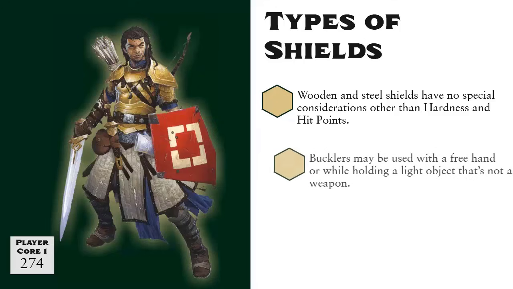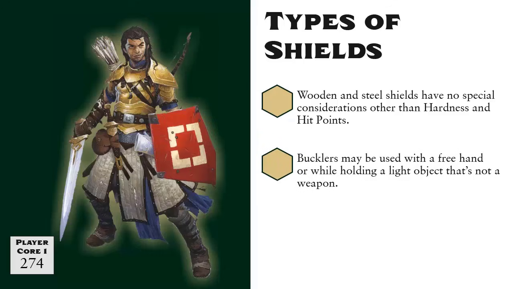Bucklers are lighter shields that are strapped to the arm but do not require a hand to use. Instead, the hand that would normally hold a larger shield can be used to hold any light object that is not a weapon. So a person using a buckler could still use that arm to drink a potion, to use athletic actions like grab and shove, or take other interact actions that don't involve weapons, and they would still be able to use the raise a shield action.